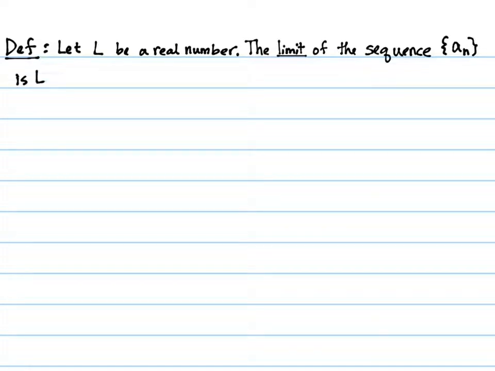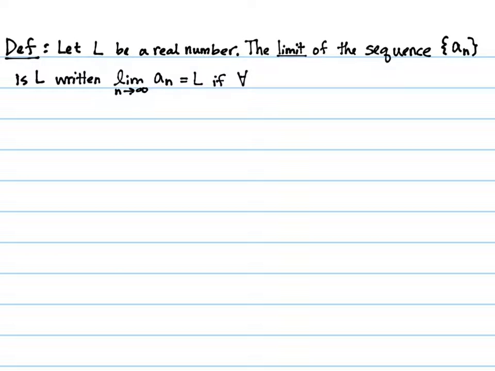Is L, written, again, in more familiar notation from Calc 1 actually: limit as n goes to infinity of A sub n equals L, if... You know what that symbol means? You guys seen that one before? It's for every, or for all, so we'll just change it to the context of our sentence.